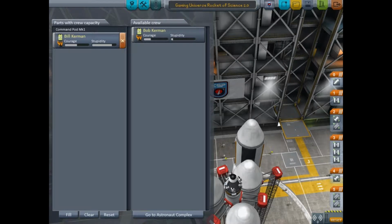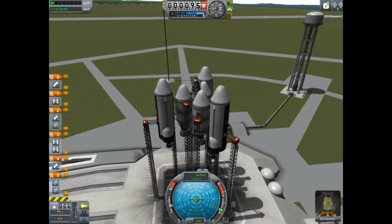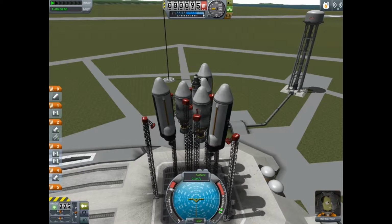Ooh, we got to choose our crew. So we've got Bob. I think we're good now that we have Bob. Save it. Launch it. Come on. Kerbal Space Program. Yeah. There we go. Here's our rocket ship. Looking pretty good, right? Okay. 3, 2, 1. Boom!